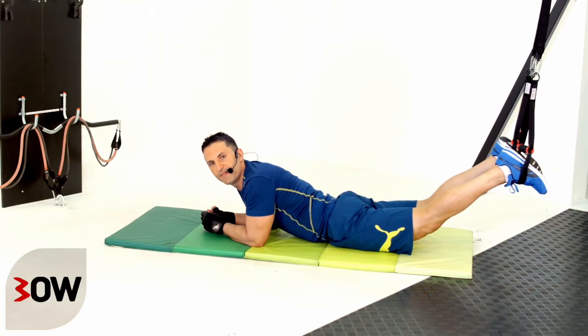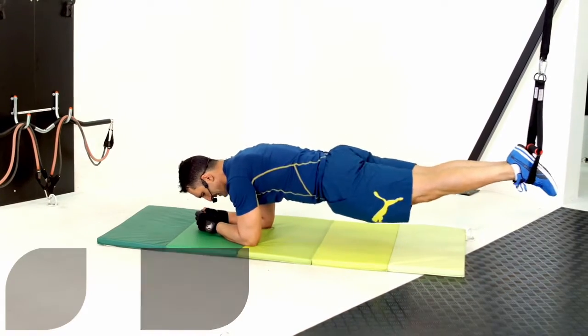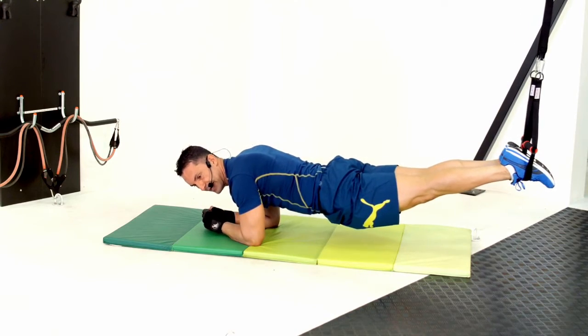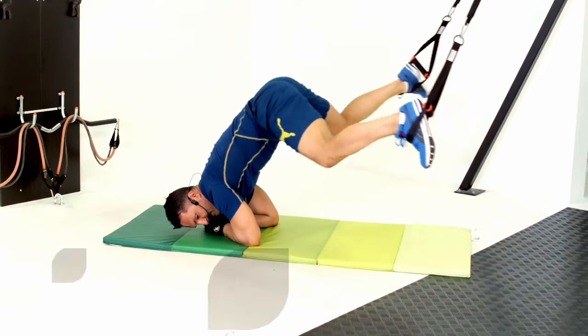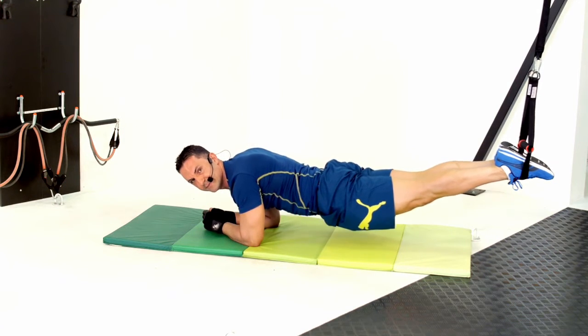Okay guys, we're gonna work some infinities with this one. So this is how it works. We're gonna start off as an atomic crunch and then we're gonna send it out and flatten out into a plank like that. Okay, let's go again. Your turn.